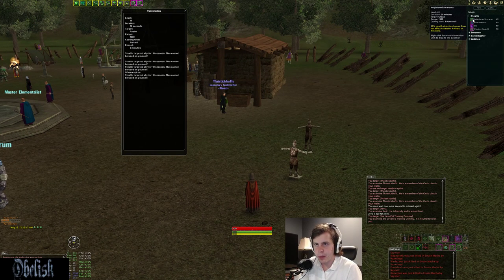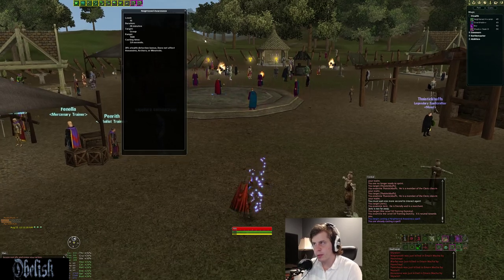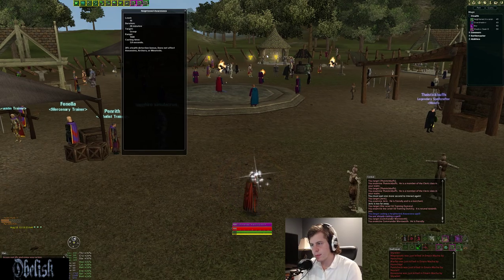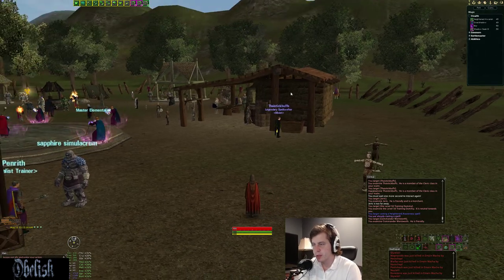Now, we get this Heightened Awareness. And this is for groups, if you're grouping with visibles. What it does is it gives everyone in your group a little 20% stealth lore. It's good for visible groups, I guess, if you're grouping with visibles. Doesn't have any effect on other scouts or infiltrators or minstrels.